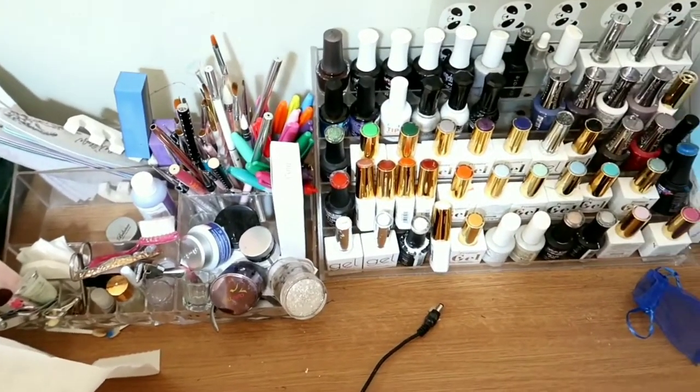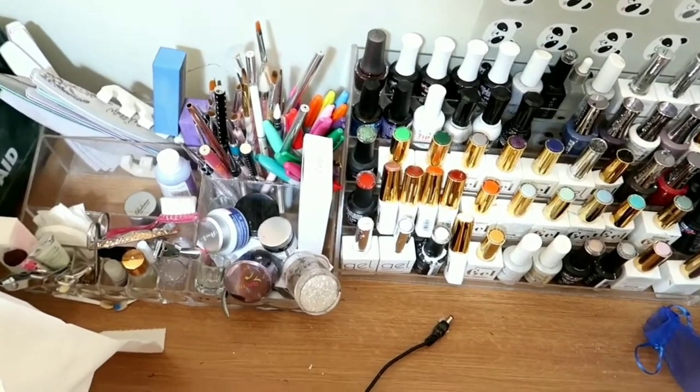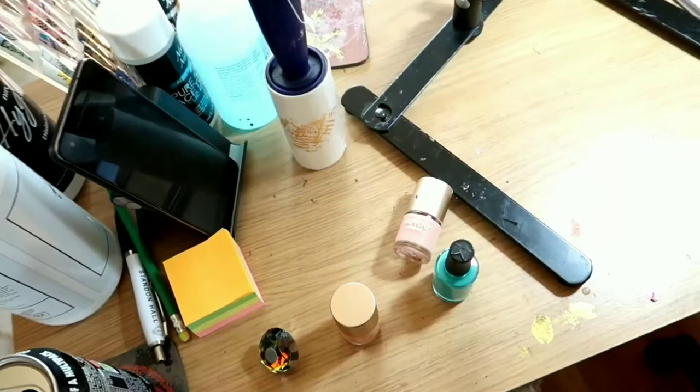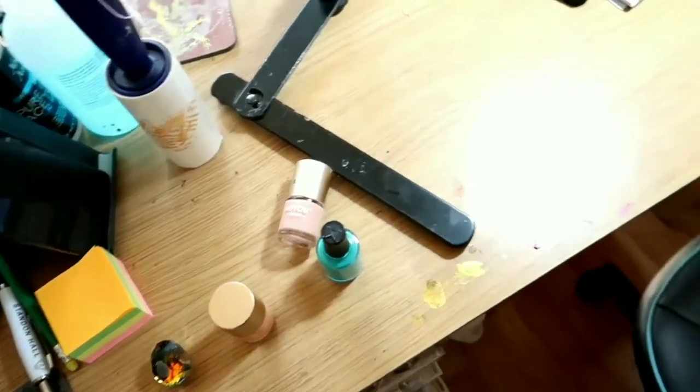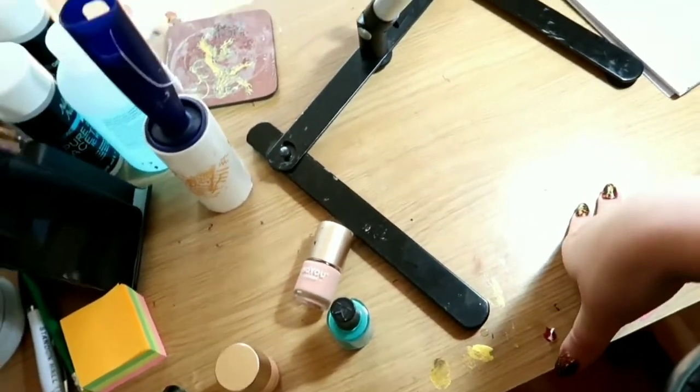But basically, what I wanted to say is I am going to be doing this area up and I'm going to film the whole process. We're redecorating the living room, move all this, I'm getting new stuff, saving up currently. I'm going to spray paint this black. I'm going to have a cupboard for my nail stuff.